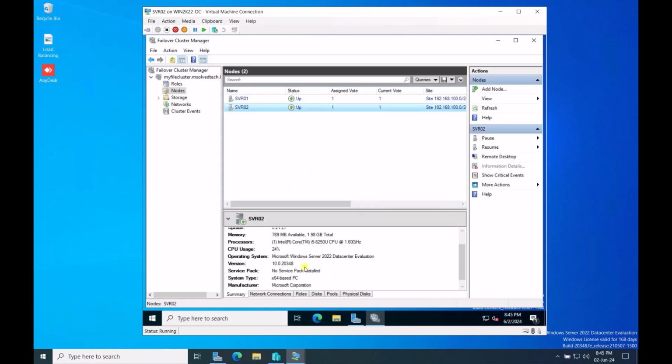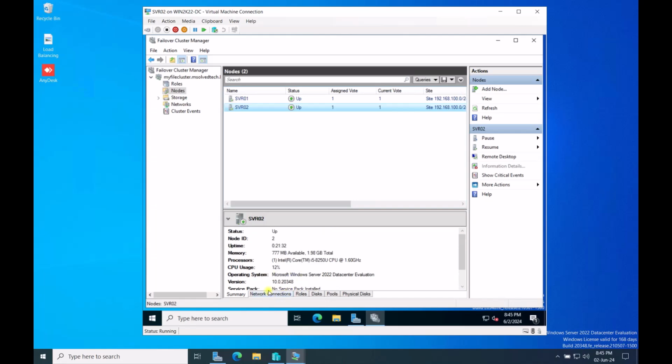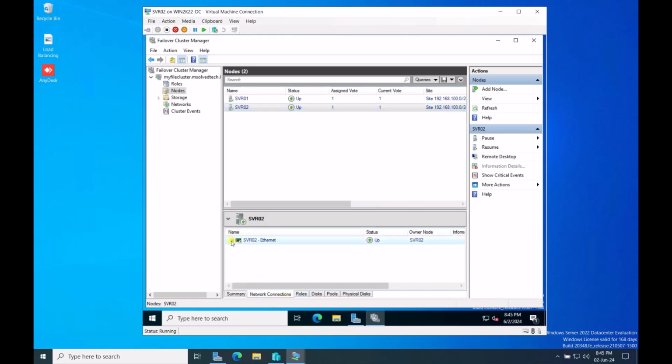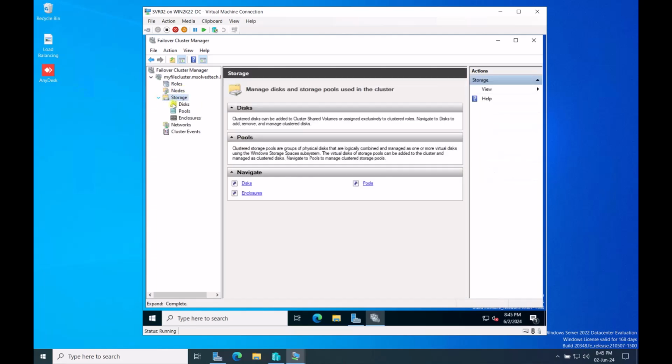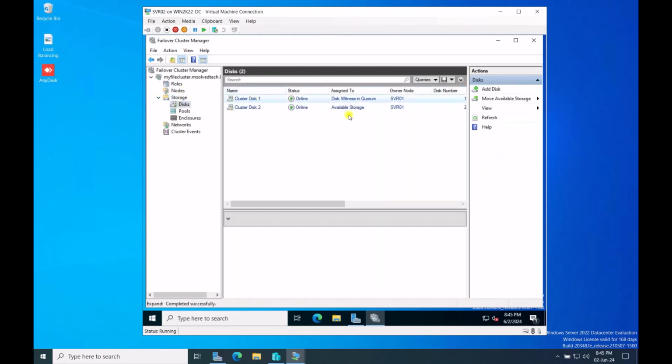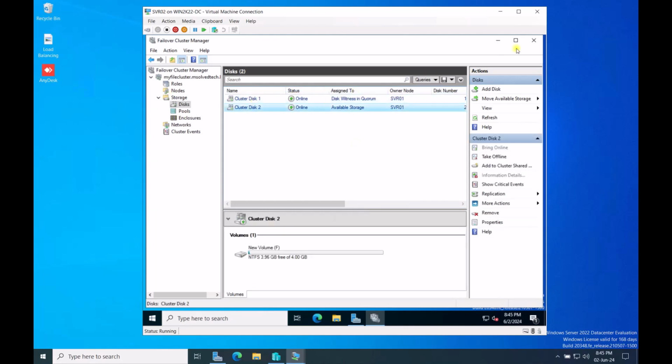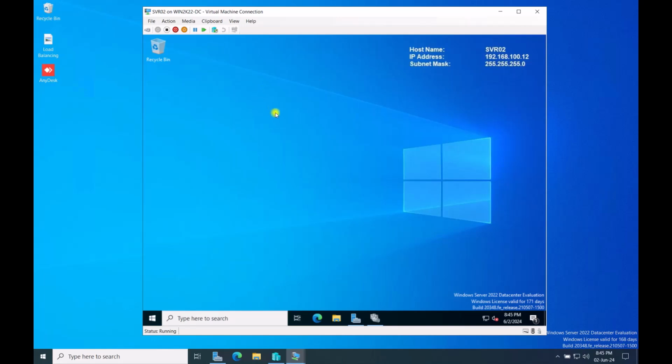So here's the information of our nodes. You can also see the connection summary here: Ethernet, its IP address, role, and pool. It's the same thing. I just want to show you that they sync together, or they're up together. So after doing this, the clustering step is finished.